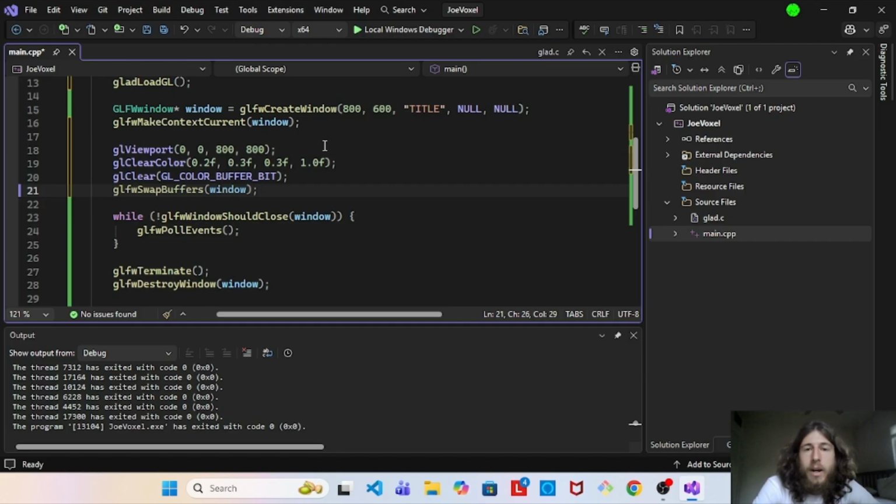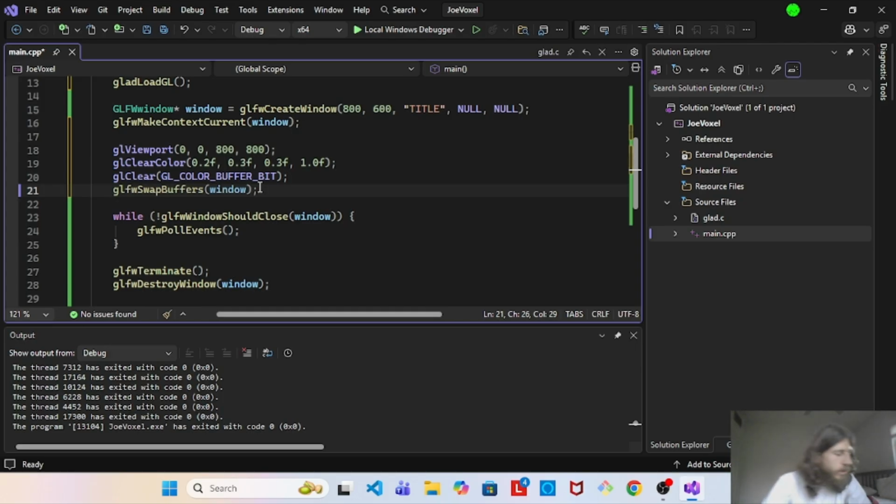Once they complete it, they swap it over, and then they show you the completed screen. And then the other screen is just loading the next frame. So that's just how the frames work, and that's why we use glfwSwapBuffers. So yeah. All right, next we're going to skip shaders.